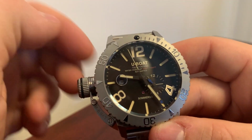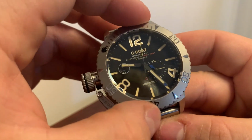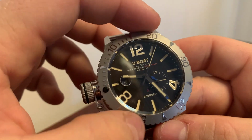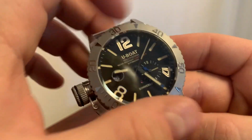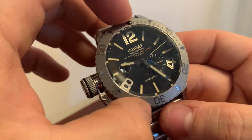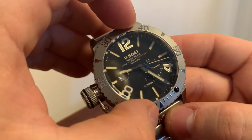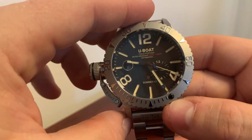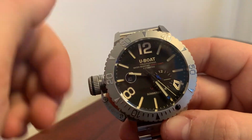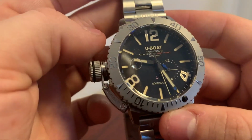The bezel is a steel construction bezel, single lumed pip at the top there with applied steel indices there. Really sharp, quality feeling bezel. For those who don't know how to use a dive bezel, I will just demonstrate. So you line up the luminescent pip or the pearl there, and then the minute hand will count down 0 to 60. So if you are diving, this will let you know how much oxygen you have left.